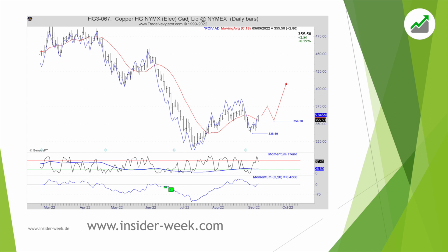On the daily chart, we can see that the price moved to the upside, then it went into a correction, and now the price is recovering again. Again, the price moved above the 18 moving average. And now, if a healthy daily uptrend exists, we can use one of our entry patterns to enter this market with a long trade. After a stable daily uptrend exists and a correction appears, we could use that correction to enter the market with a favorable reward to risk ratio. Until then, we need to be patient.